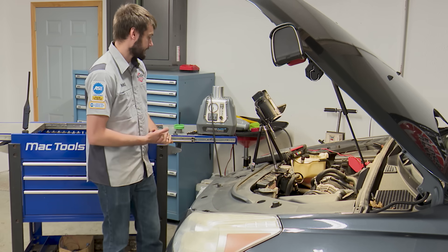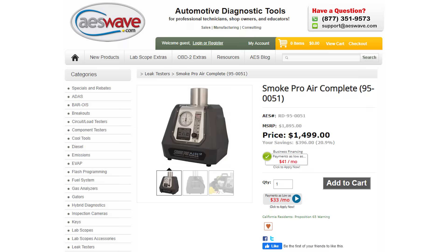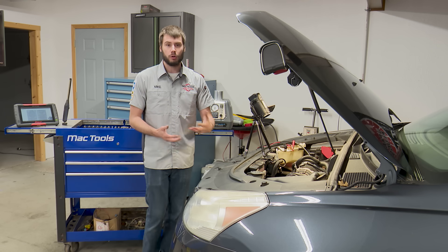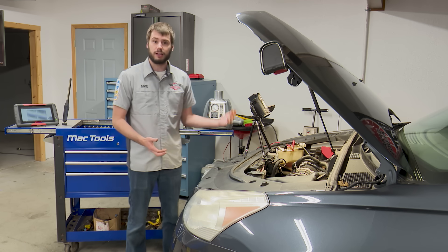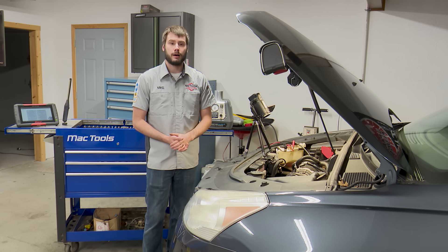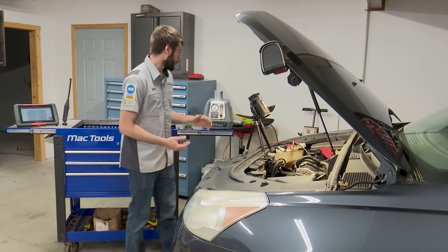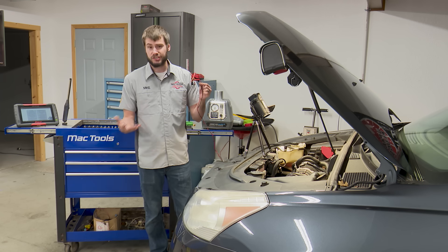The process that I take — actually, let's talk about our smoke machine. This one right here is the Smoke Pro Air Complete Diagnostic Leak Detector. It is a unique smoke machine in the fact that it doesn't require an external air source. It actually has a built-in compressor inside of it, so when you're mobile or diagnosing on the go, you don't have to carry around an air tank or a nitrogen tank to get this smoke machine operational. All this thing requires is 12-volt power, which is kind of cool.